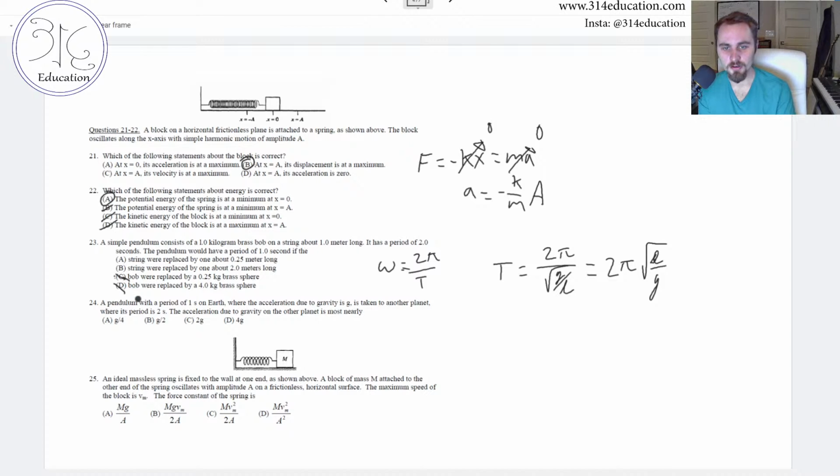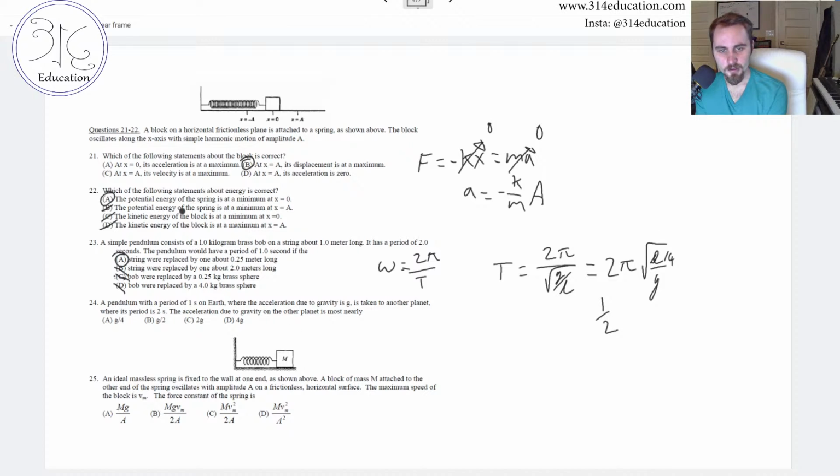If we want our period to be... I also got the periods the wrong way around. I thought that we were trying to double the period, but we're trying to half the period. So then if we were halving it, yeah, that would make sense. We would then want a quarter of the length, and then that would spin twice as quickly. Again, because of this square root, if we have square root of 4, or this would be like L over 4, that gives us a 1/2 out front.